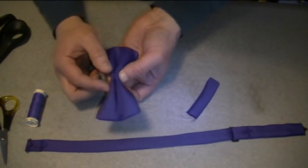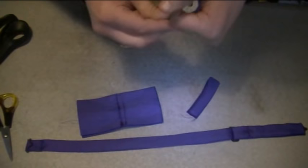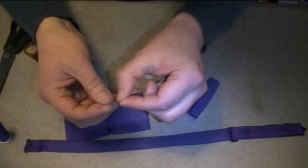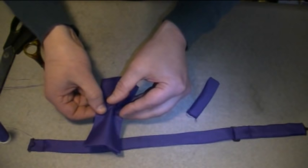Now straight away, when I do that, you can just about see that the bow tie is forming, you know, it's near enough there. So just get your needle, just get your thread, and just need the needle as well. Just gonna thread this through. Like so. Again, just do that concertina thing. Like so, and just attach.